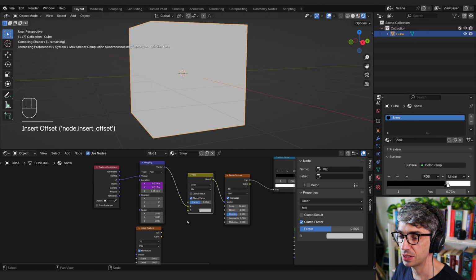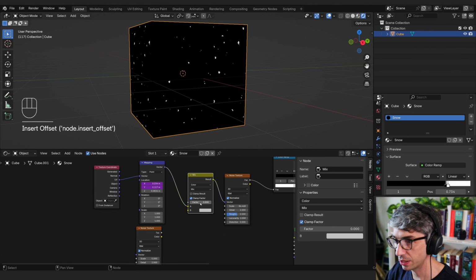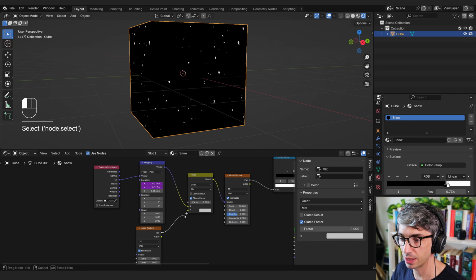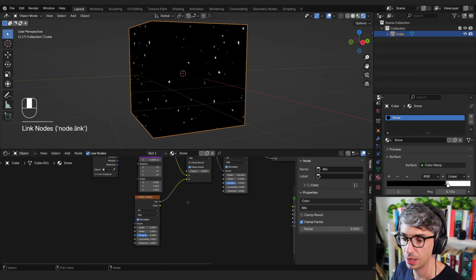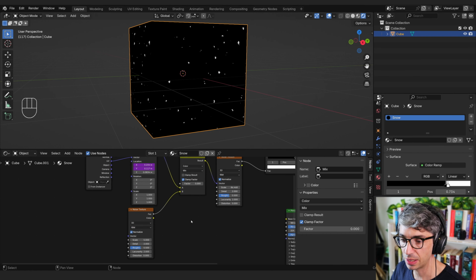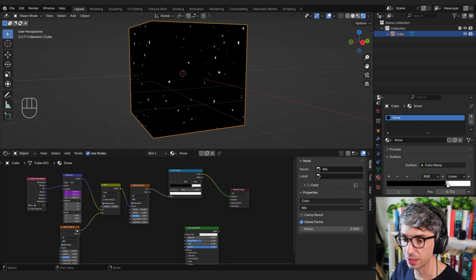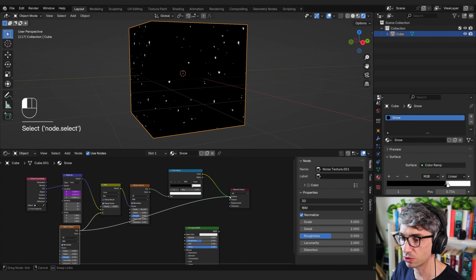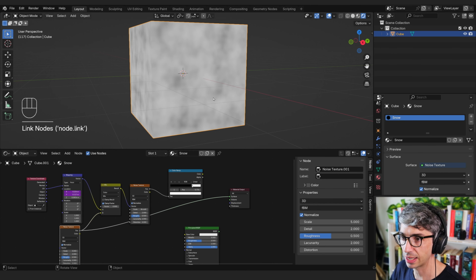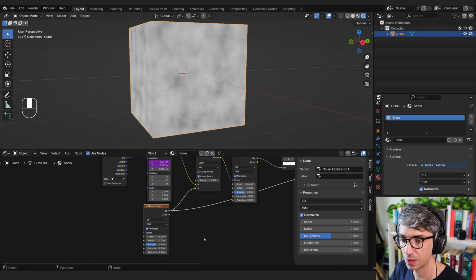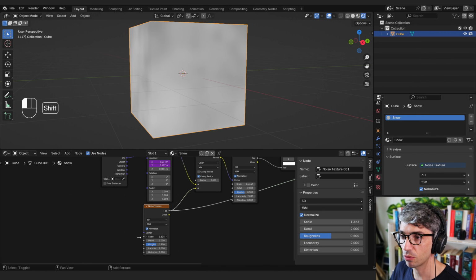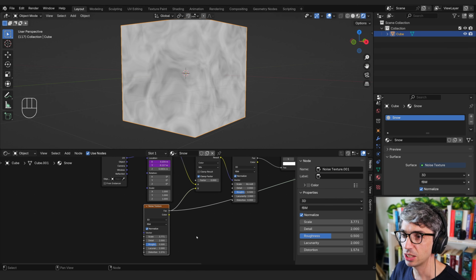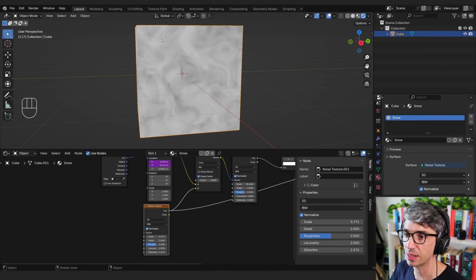So I can drop this here, and I'm going to turn the factor down to 0, and then I'm going to plug this factor into it here. And what we're going to do to begin with, actually, before we even look at all this, let me just plug this straight into the material output so we can, again, just look at this surface. So I'm going to turn the scale right down. We've got this gray, black, and white pattern, and I'm going to turn up distortion. Distortion does this really cool twisty effect. And just by putting a little bit in, we get this shape.